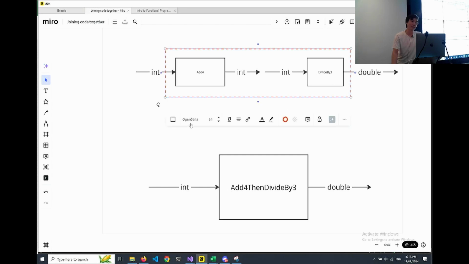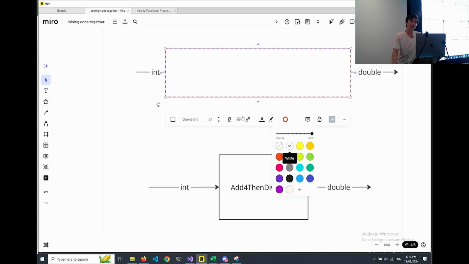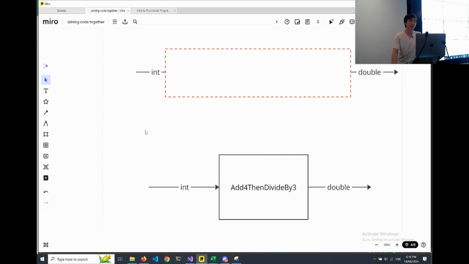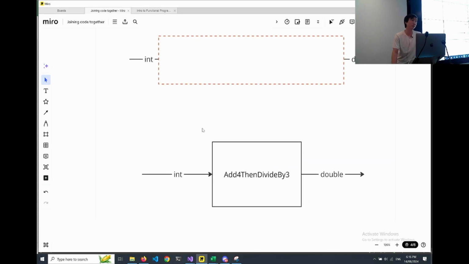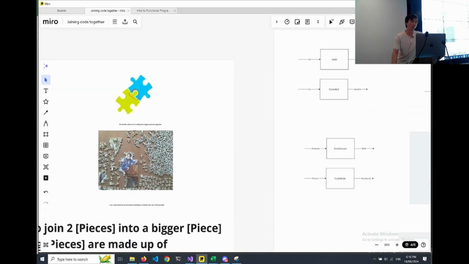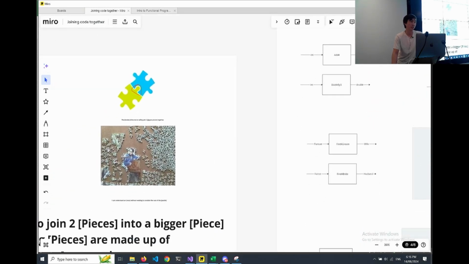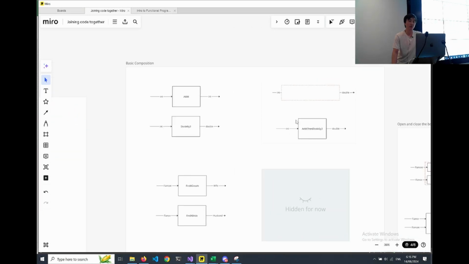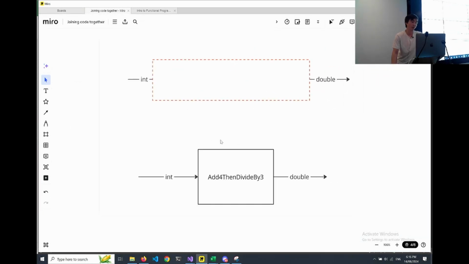What's beautiful about this is that, again, once they're joined together, I don't really care about how they're joined. It's just treated as one big box, in the same way as puzzle pieces join together into a slightly bigger puzzle piece. All you care about is that it takes an integer and outputs a double.